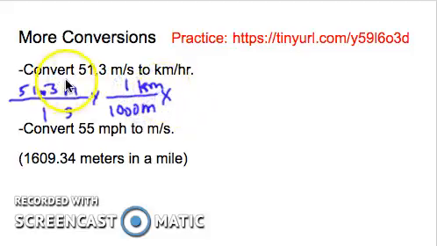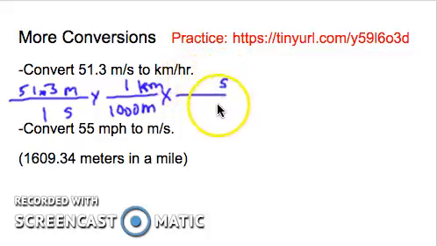So that will get rid of meters, but you also have to get rid of seconds and go to hours. So you're going to have a conversion from seconds to hours. So we're getting rid of seconds, which is on the bottom. So seconds has to be on the top because you're going to get rid of it. So how many seconds are in an hour? I happen to know that would be 60 times 60, which is 3,600. And like I said, that's just a simple conversion, so you are welcome to look that up.